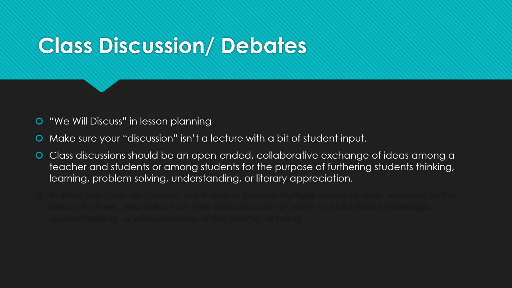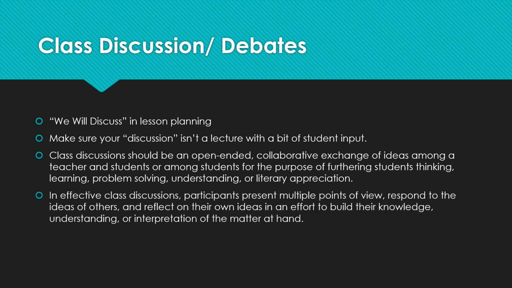Class discussions should be an open-ended, collaborative exchange of ideas among teachers and students, or among the students themselves. The purpose of class discussions is to further student thinking, help them with their learning, problem solving, understanding, and literary appreciation. In effective class discussions, participants present multiple points of view. They respond to the understanding or interpretation of the matter at hand.